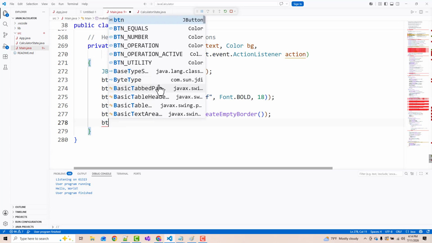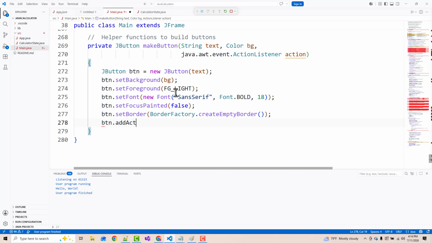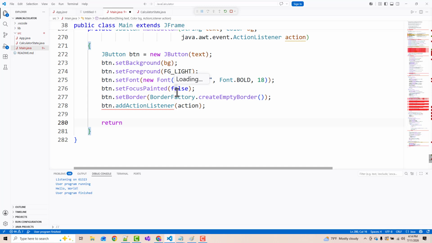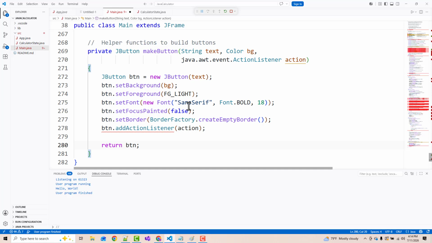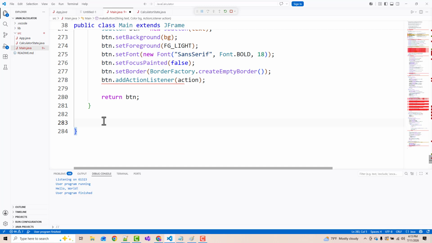So, okay, what does it like there? Don't know what the problem is there. So that's a standard button or regular button, whatever you want to call it.